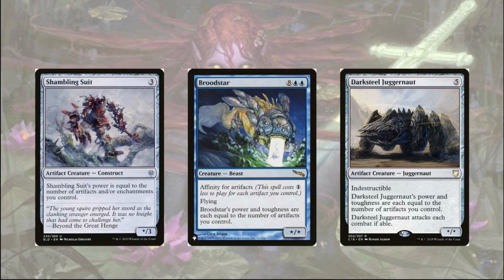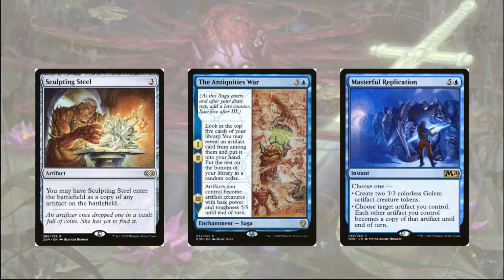And Darksteel Juggernaut is a 5 mana creature. It's indestructible, and its power and toughness are equal to the number of artifacts you control. And it has to attack each combat if able. These can deal a lot of damage, because you will always have a lot of artifacts. Sculpting Steel is a 3 mana artifact, and it can enter the battlefield as a copy of any artifact on the battlefield, which there's a lot of stuff you could copy in this deck.